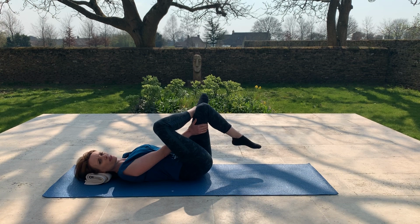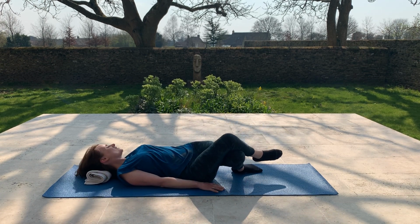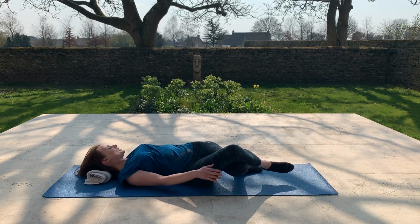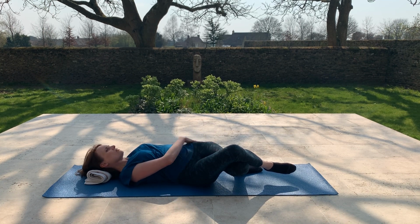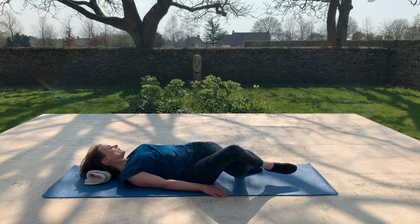Okay, then we're going to pop left foot to the floor, close the gap between your knees, and take both knees over to the right hand side as you look to the left. So you're basically using your right leg to push the left leg closer to the floor. So we should be getting a stretch somewhere around the left hip. You might feel it up into the back if you're a bit tighter up there, and that's fine.